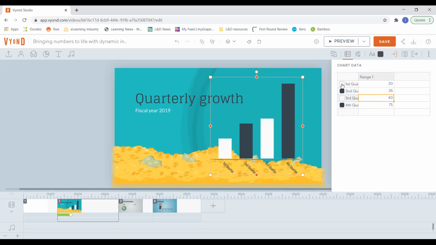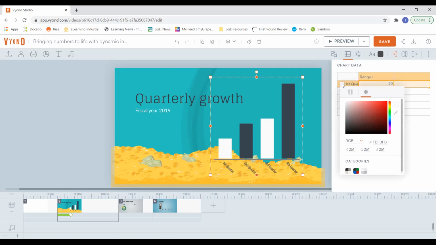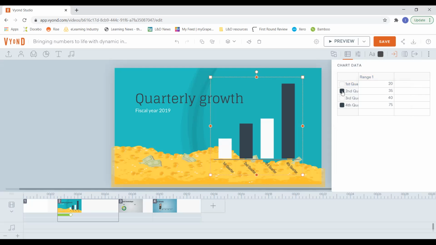If you want to change the color of the bar chart, just click on these little squares in front of the labels, and you can easily customize that as well. In the same way, you can type here if you want to change the labels for each bar, so that you can rename them according to whatever the data is that you're showing.